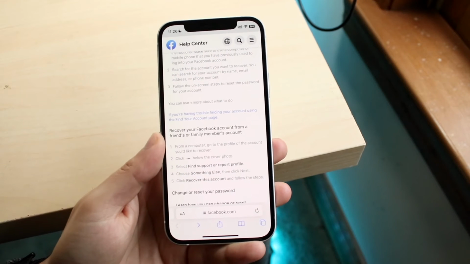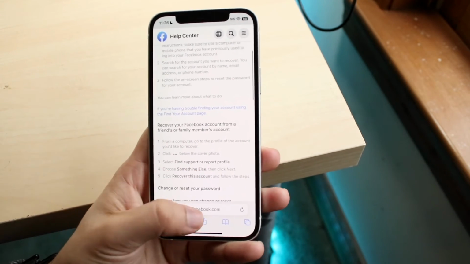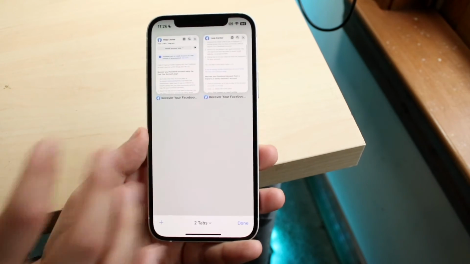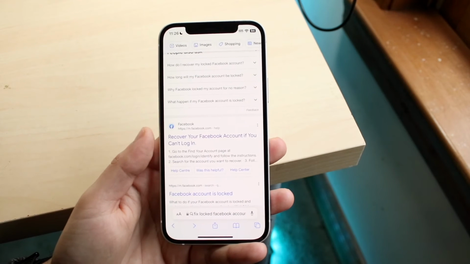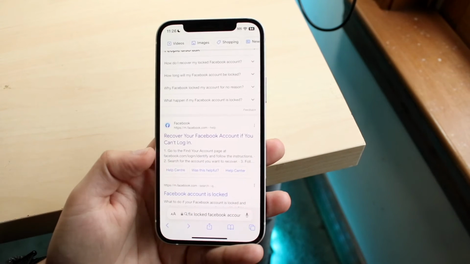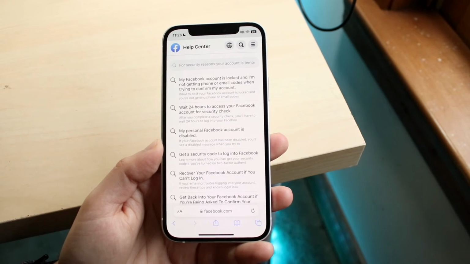Now, another thing I wanted to state is that if let's say your Facebook account has already been locked, and let's say you were doing some deceptive stuff, maybe you were spamming a bunch of people, whatever the case is, and that can also cause some issues for your Facebook account as well, and you will probably never get your account back. So keep that in mind.